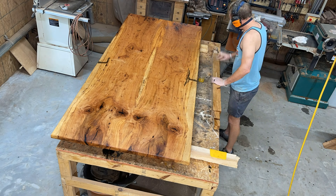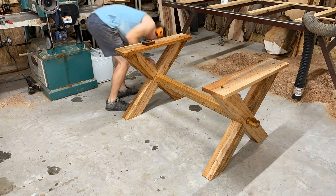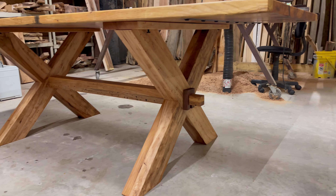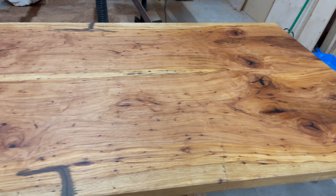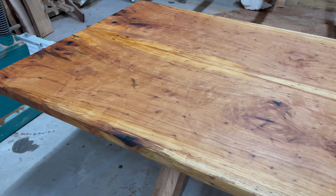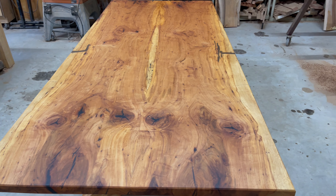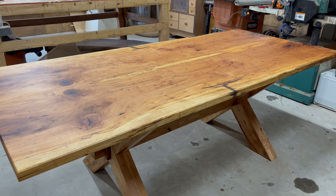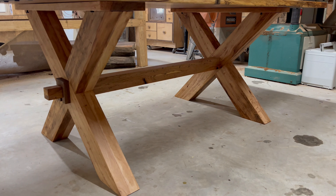You can see me going back with the Rubio Monocoat on the top, then assembling the base — it just slides together with a couple little walnut clips. This is just the test fit, but here's the finished product and I am about as pleased as I can get with it. As I mentioned, there are a few things I'm not happy with, but I gave it my best effort and this is what I came up with. Hopefully the clients are as happy with it as I am. Did they spend $10,000? Nope. But hopefully it looks like they did.